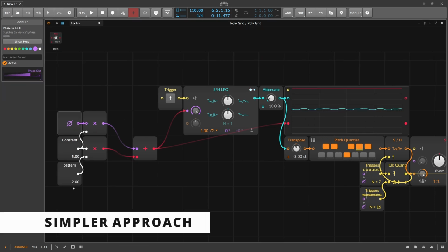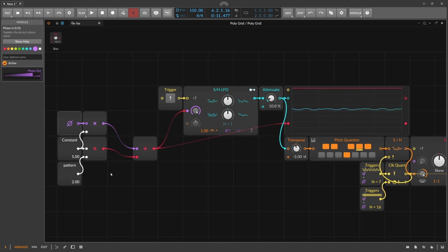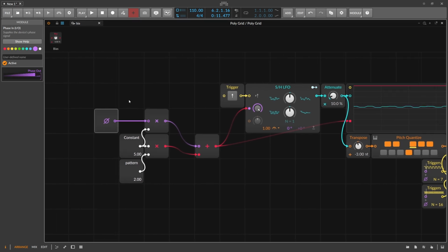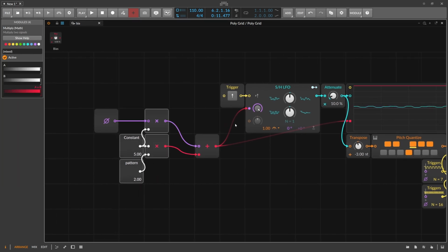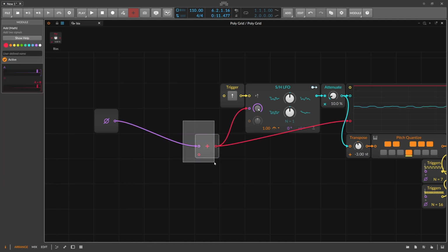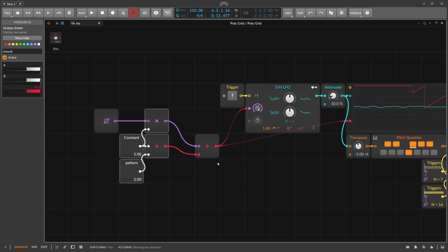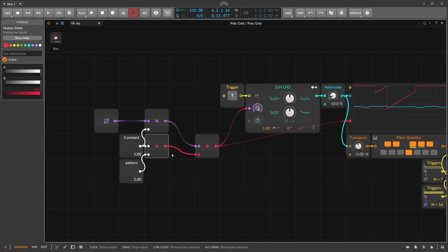If you think this whole pattern thing here is too much work and you can't remember how to patch it here, there's a quicker way, which is probably better if you do this kind of patching live. So we remove this here, and you can see we have here a multiplication operation and just an add operation, which is just scaling and then offsetting here.